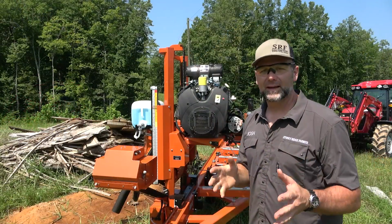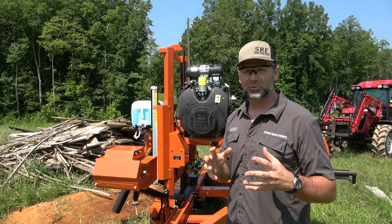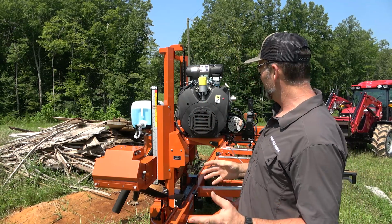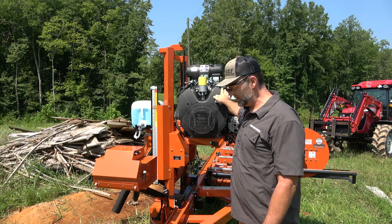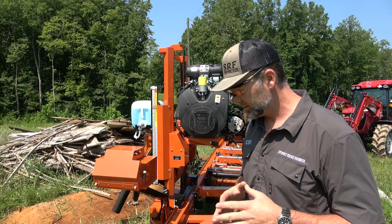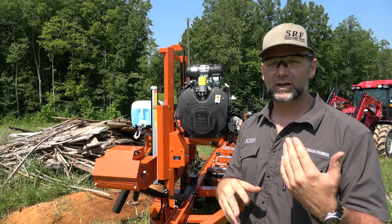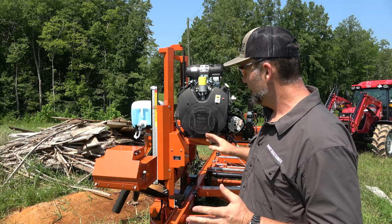So if you've never ran a wood-mizer sawmill or a band sawmill, I'm going to go through a few of the checklists that I go through mentally and physically here on the mill. I will check the oil in the engine, and this engine only has somewhere in the neighborhood of about 10 or 15 hours on it, something like that. So we're about due for our first service, which is just an oil change and checking a few places and lubricating a few things.